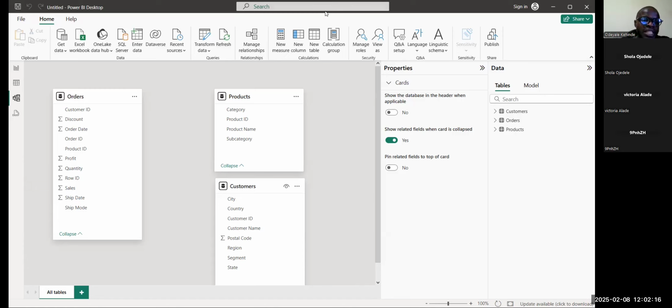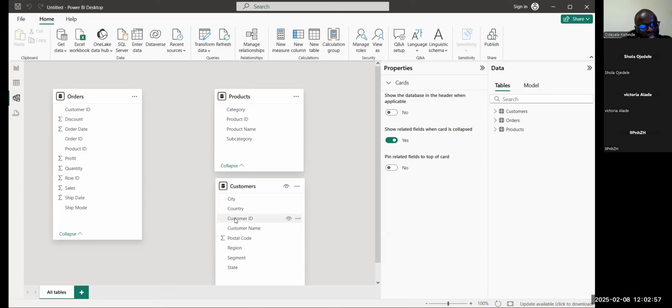So in these three tables we have here, the relationship we can have is one-to-many, because a customer can order many products. It can have many orders. If you want to buy something online, you can purchase different items at the same time. Are you getting that? So that is one-to-many. And for products, orders can have many products. So that is one-to-many.